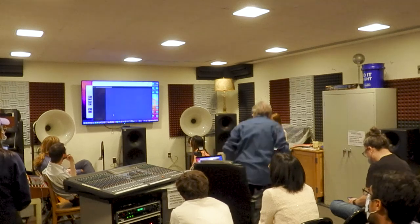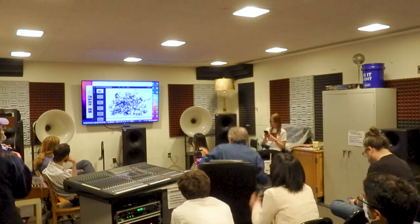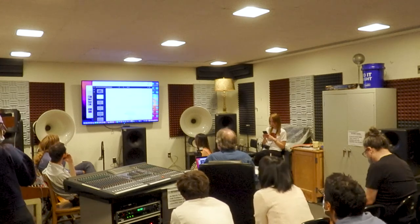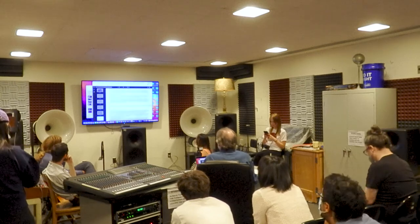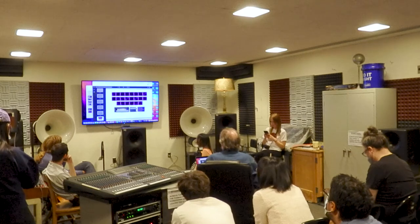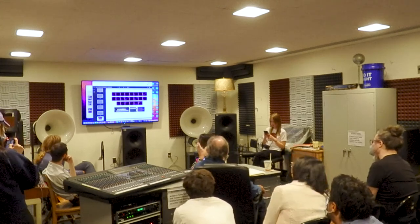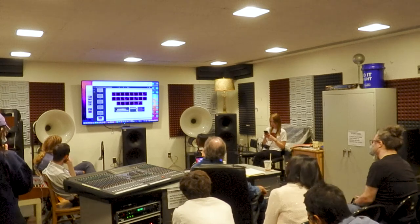Because it was a bear of a piece to document. So just to run through pages of the score, just to show you the kinds of things that I had to do. There are all sorts of notes and instructions and so on. But here's a page that shows those are the wave-shaping tables that are used for the piece, right? They're stored in memory, and they each have particular characteristics that are very carefully designed.